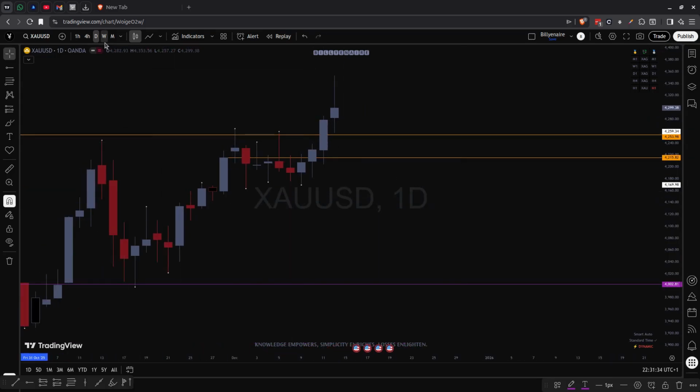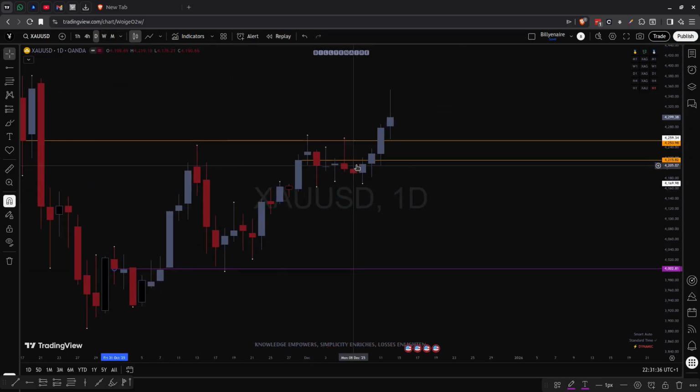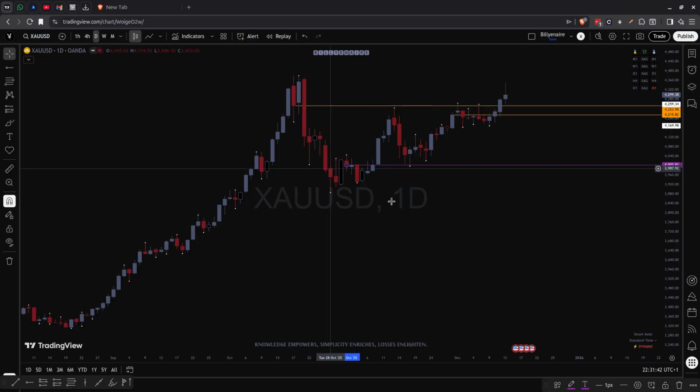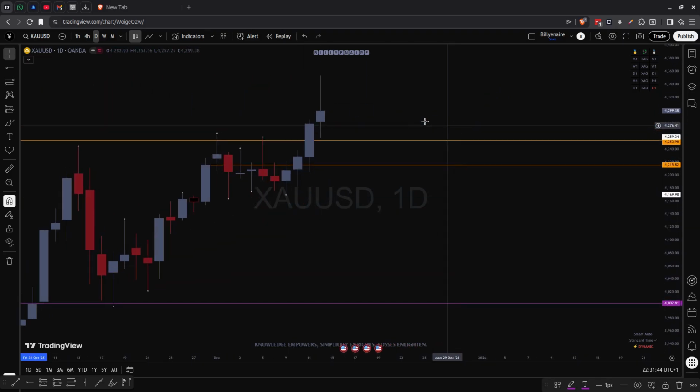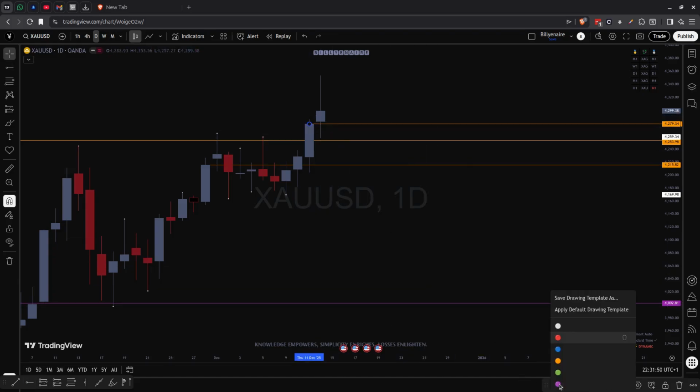So now here we are, the daily chart. Now this is the last time frame I use for my high time frame levels, and then the 4 hour and 1 hour are really just for positioning and entries and trade management. So now if you're looking at the daily, this is the last data point that we have here for the daily. We have this open close level, so that's important.